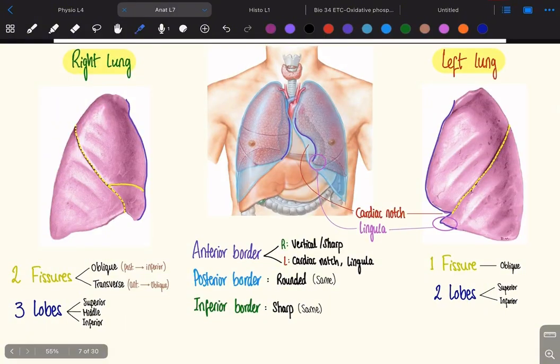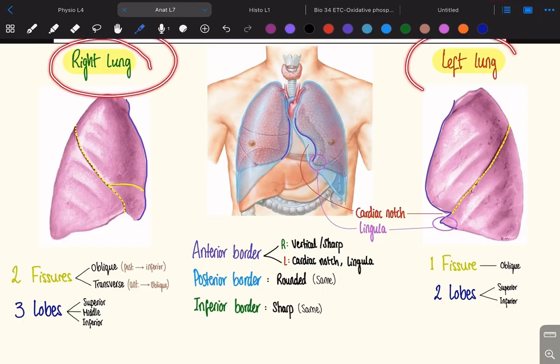So first of all, we need to focus and know how to differentiate between the right and left lung, because this is the most important part of this lecture also, and to differentiate between which structures are on the right and which structures are on the left. The doctor is probably going to play on that part in the exam. She's probably going to ask which structure is found on the right, and then she's going to put the answer that could be on the left as well. So you have to focus and concentrate on which structures are on the right and which are on the left. Tamam? So the right, we have three lobes, okay?